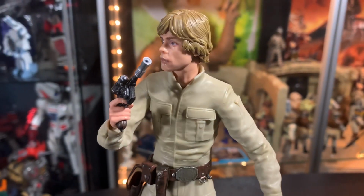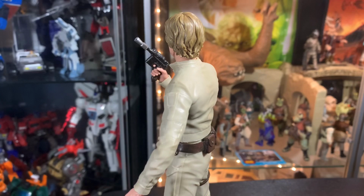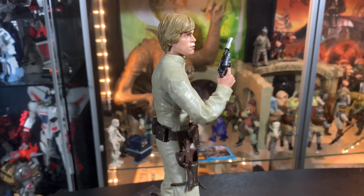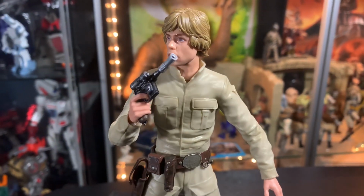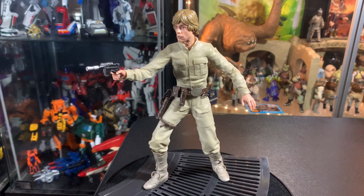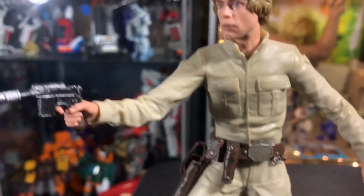Luke, it's a trap. It's a trap. He's like looking around the corner. Gestures to R2: stay there, stay there. Then he moves forward and the door closes, leaving R2 behind him. And Boba Fett shoots, so he just pulls out his gun. Pew, pew, pew, pew. Shooting back at Boba Fett.